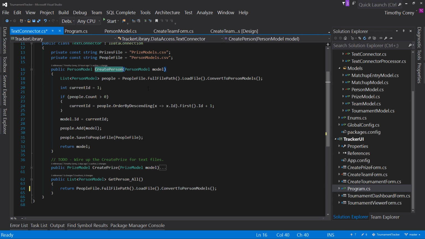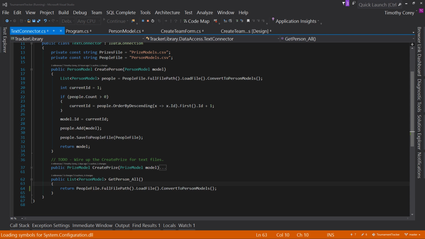Because whenever we save a person or insert a person into our text file, we first read all the people out of that text file. So how do we get all the people out of that text file? That right there. Therefore, we just put that line down here. I did the direct return instead of creating the output variable. Like I said, for testing purposes, that might be a little more difficult to test, but that's okay. In this case, I'm just going to leave it as it is. If I need to test it later, I'll work on changing that.